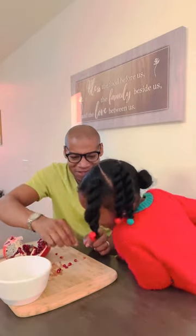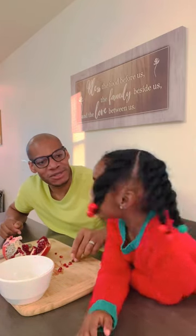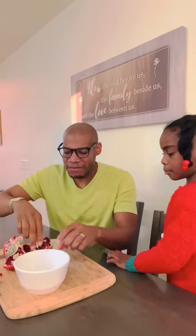Here, taste one. All right, I'm going to taste one. You can eat the seed too. You can eat it whole. It tastes like a grape. It has many, many vitamins and nutrients in it. It tastes like a grape, guys.